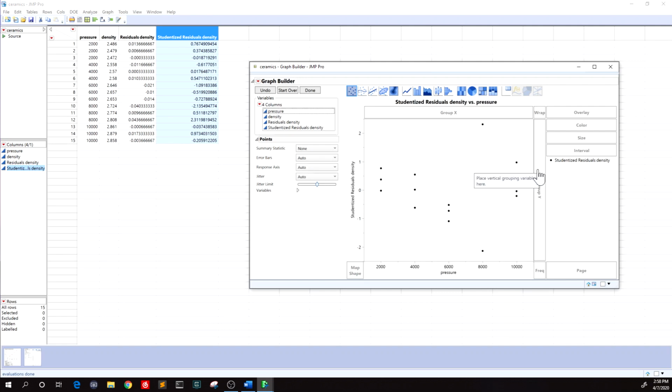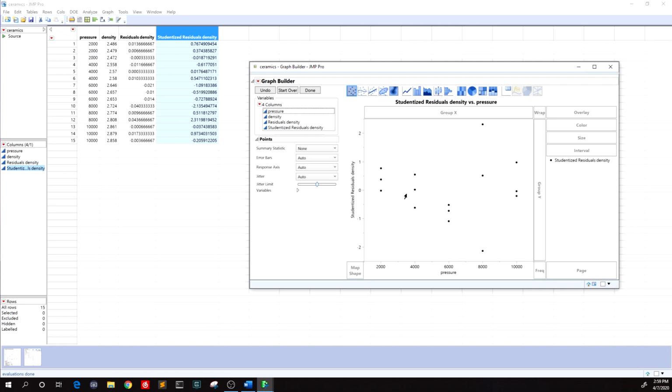But most of the time, you are interested in checking whether the residuals are evenly distributed around the horizontal line y equals 0. So you want to add a line that y equals 0.